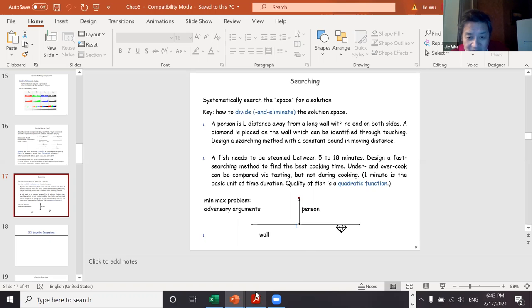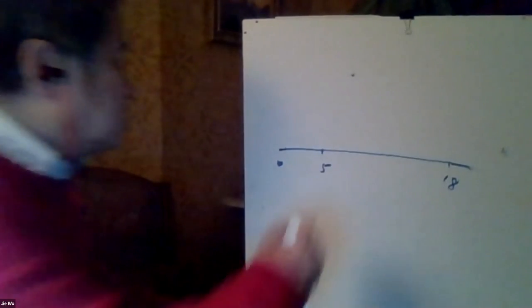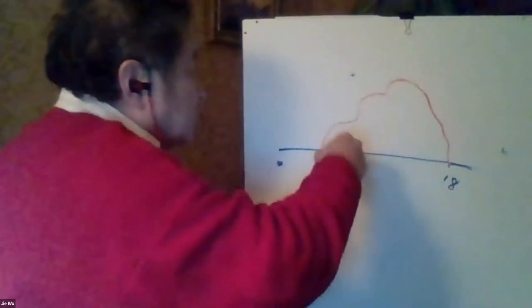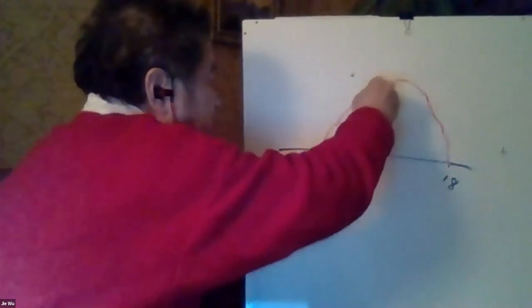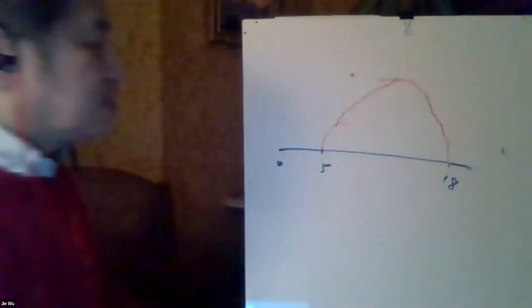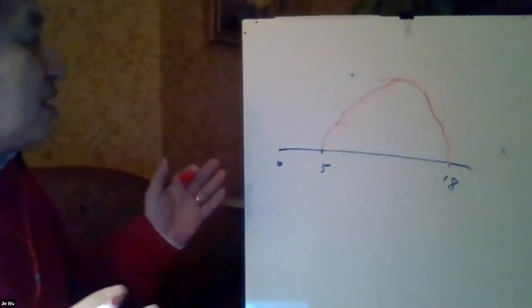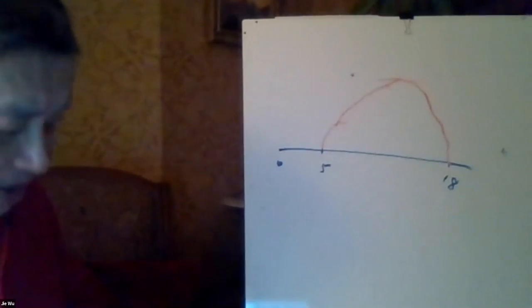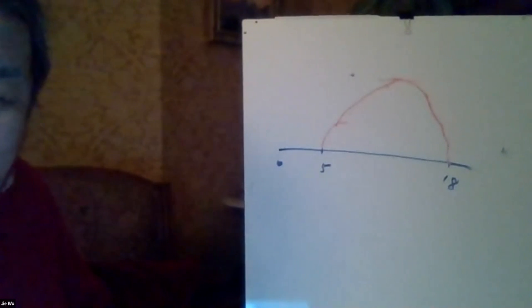So let's just explore this. Now I need to draw this diagram, which is really nice in that sense. See this one? This function is kind of weird, probably a little bit dramatic, but let's just do it for fairness. But you don't really know the peak point. Right? You don't know the peak point. So the question is, what's a good strategy? You want to minimize the worst case scenario. You want to minimize the number of tastes it takes to find out the best cooking time. Anyone has an idea?